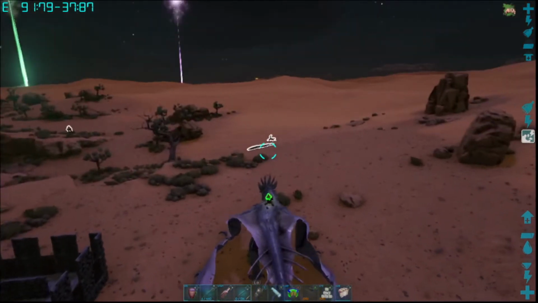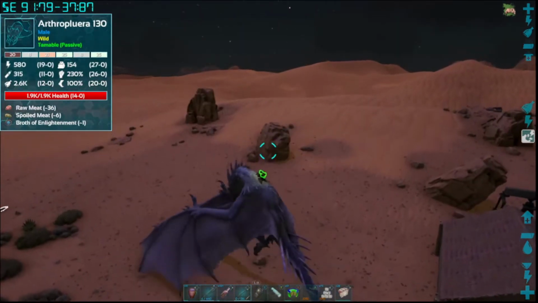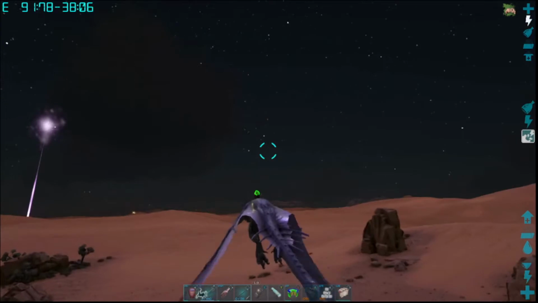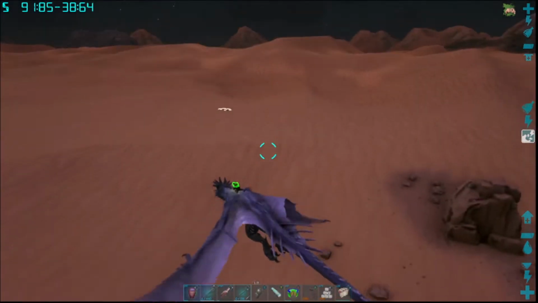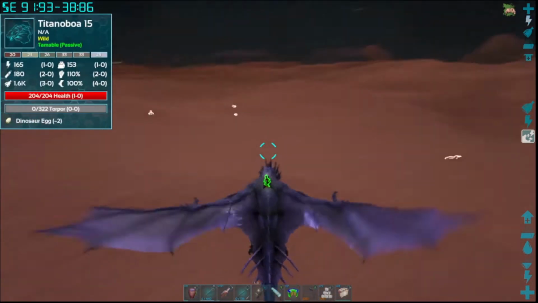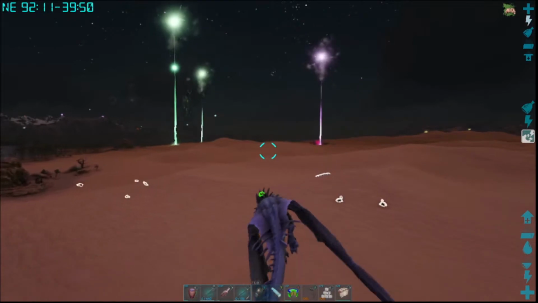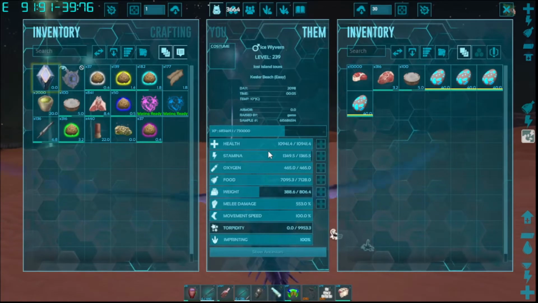Okay. Oh, is that one right there? No, it's an earth plura. Titan boas, the only way to tame them is with fertilized eggs. And since we have gigas, and of course the better the egg, the better to tame. Titan boa 15. No, we don't want that. So I bred up my gigas, and we have a few giga eggs. Giga eggs are heavy, so I put them on my wyvern.